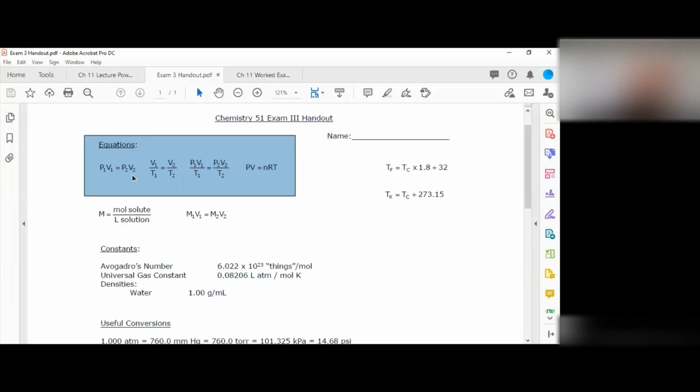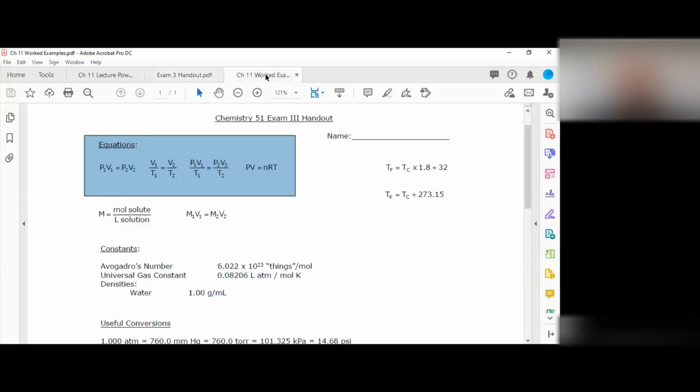So if I have a certain pressure and a certain volume to start with, and I increase the pressure to a certain amount, so I'm having a change in pressure, that will be P2. What would be V2? So that's how we're going to be basically applying this law. If I have a change in either of the two, pressure or volume, and I'm trying to figure out what happens to the pressure or what happens to the volume, with the amount and temperature being constant.